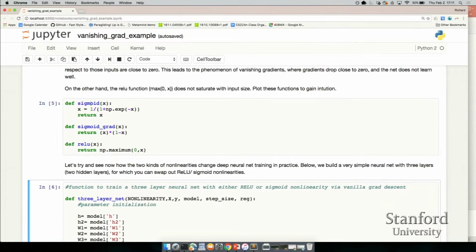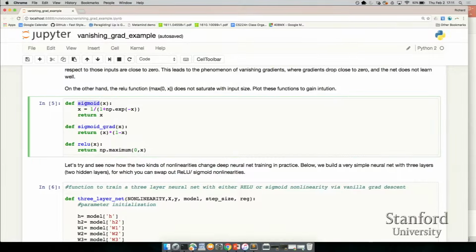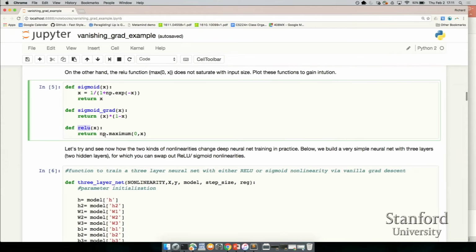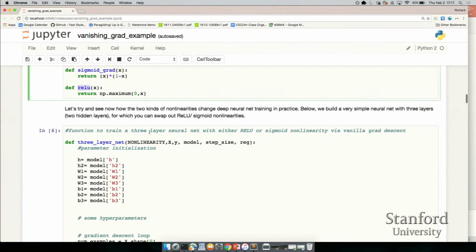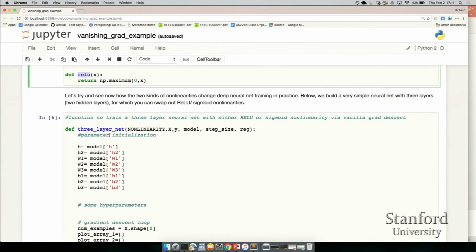You can use it later. We'll basically define here f, our different nonlinearities, element-wise, and the gradients for them. So this is f and f prime if f is a sigmoid function. We'll also look at the ReLU, the other nonlinearity that's very popular. And here we just have the maximum between 0 and x. Again, very simple function. Now this is a relatively straightforward definition and implementation of a simple 3-layer neural network.